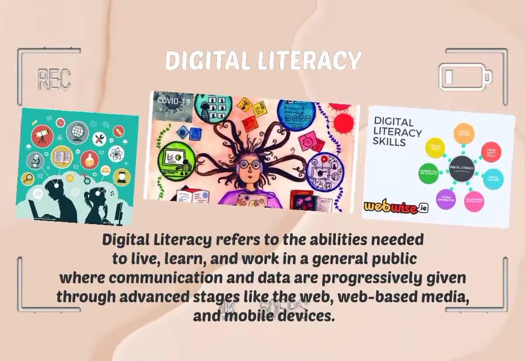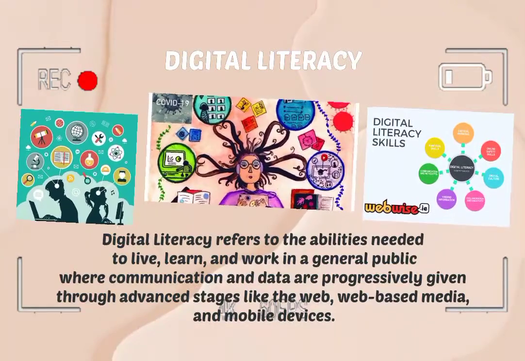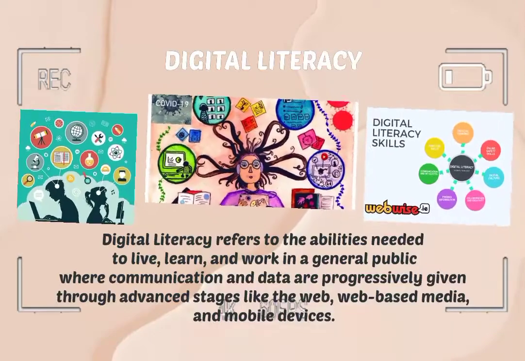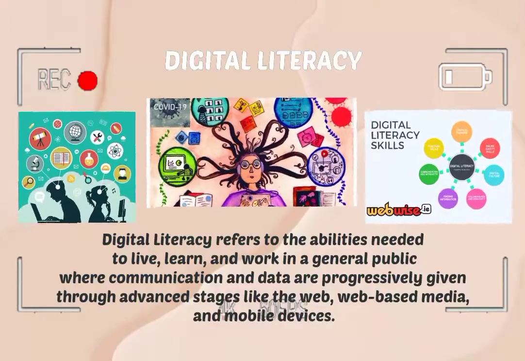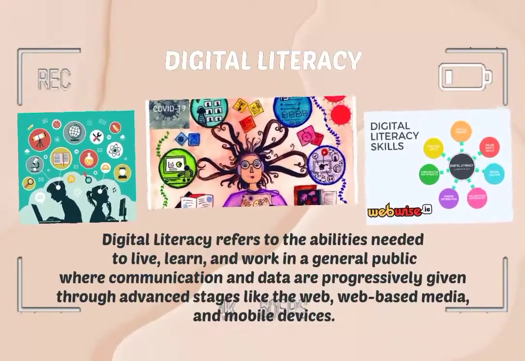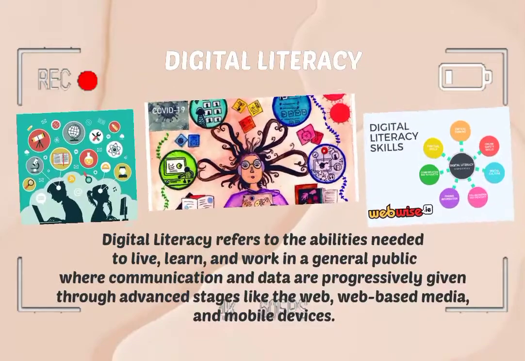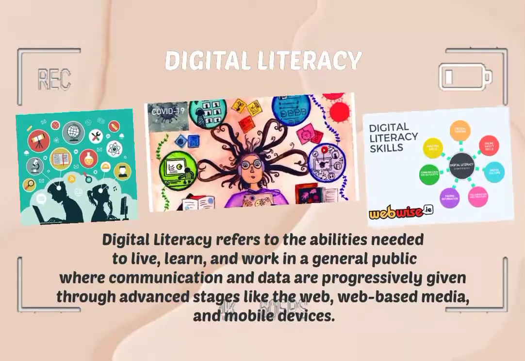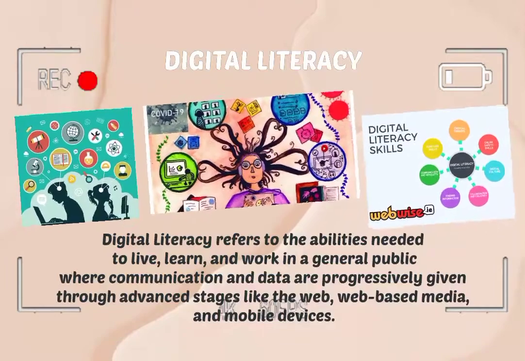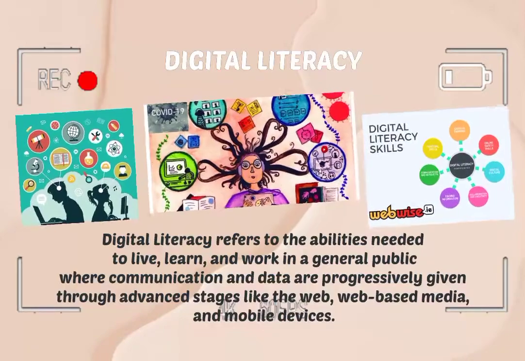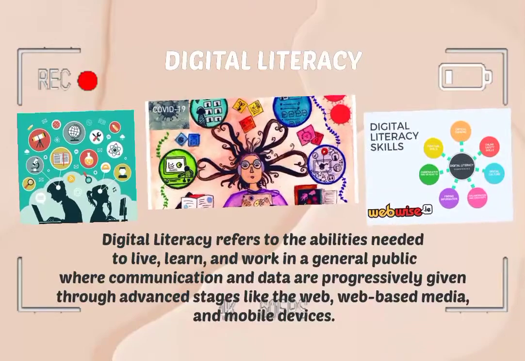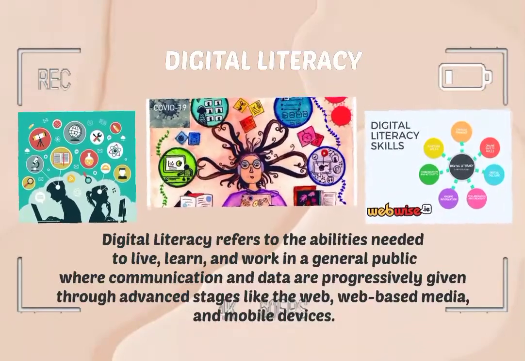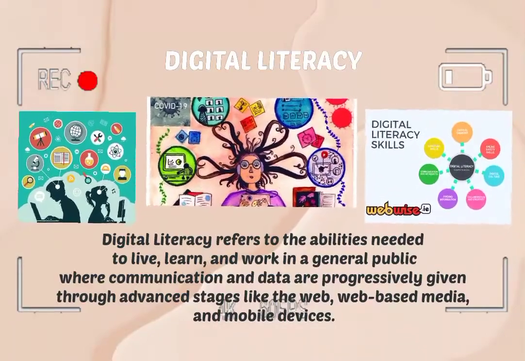The fourth term, which is digital literacy, refers to the abilities needed to live, learn, and work in a general public where communication and data are progressively given through advanced stages, like the web, web-based media, and mobile devices. Nowadays, becoming digitally literate is important because this can develop our technological skills, helps us understand how to access online information, helps us to be more responsible while interacting online, and most especially this is important because nowadays this is a key factor in education.